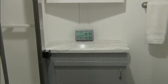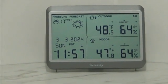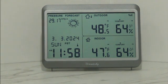So here's the countertop in the bathroom with the little weather station setup sitting there. Let me zoom in on that. And you can see that, like I said, early March when we're filming this, it's just about noontime. It's currently showing 48.5 degrees outside. Well, that sending unit is on the outside of the trailer, so that's the skin of the trailer probably picking up some of that temperature. But anyway, basically a 4.5 degree variance from what we're showing elsewhere in the warehouse. And then it's showing the inside temperature to be about a degree lower. So this has been closed up, it gets cold in here and it just stays cold in here. So that's what we're starting with. We've got 64% humidity, and so we've got our timestamp and our temperature stamps for the get-go.